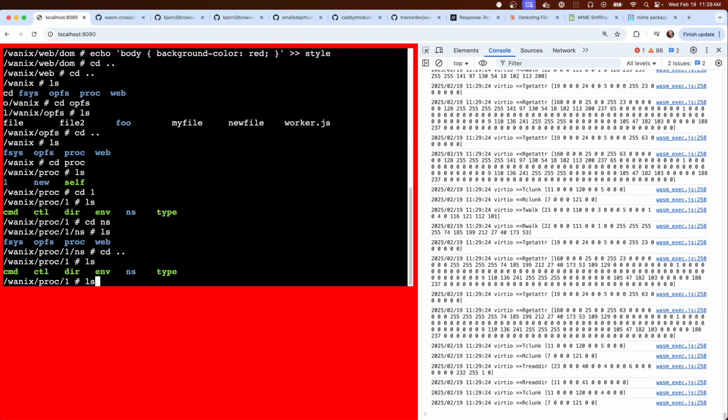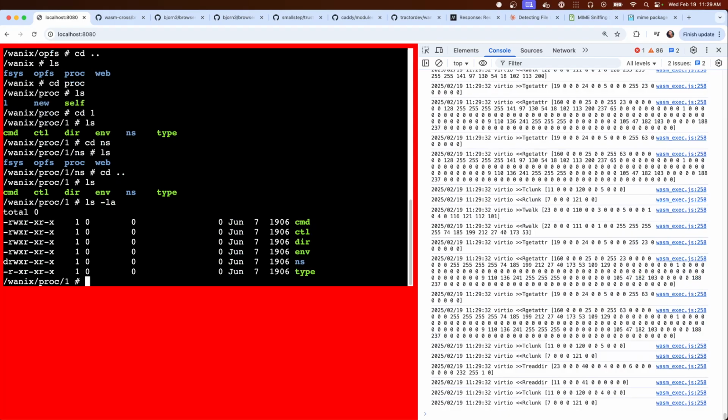But we can still see that we have these basically fields. So command will hold the command line. So if I wanted to run some program with some args, basically that is what we want to see in command. What was the command line to start the process?